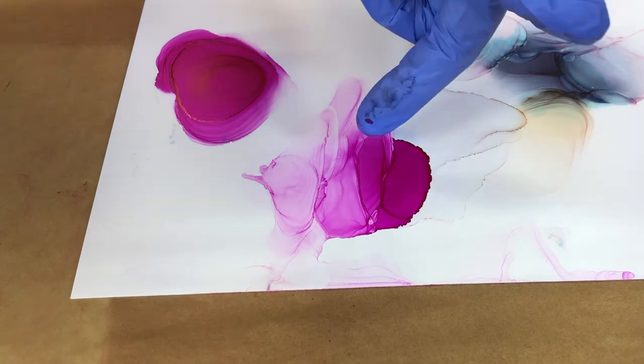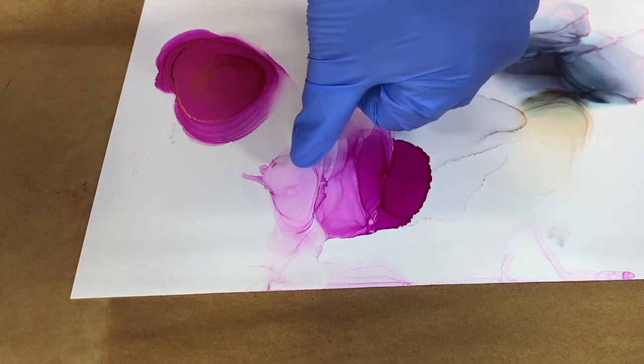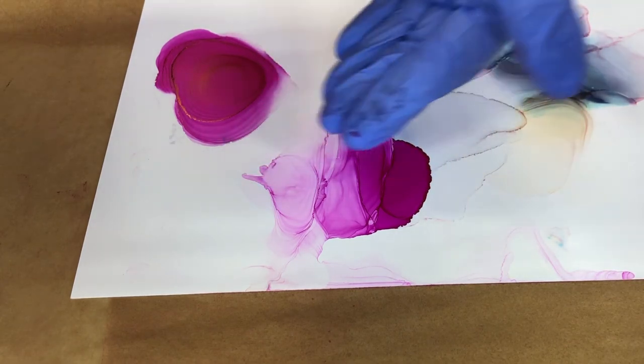I'm not going in an actual circular pattern. I'm still going around the perimeter of whatever the shape is that I'm manipulating. And if you want to push your color more that way, all you gotta do is angle your air source to go that direction. I need to zoom out, sorry. And you saw right at the end, I changed my angle and I went like this and it started pushing it, and that's why I got the little tendril right there.